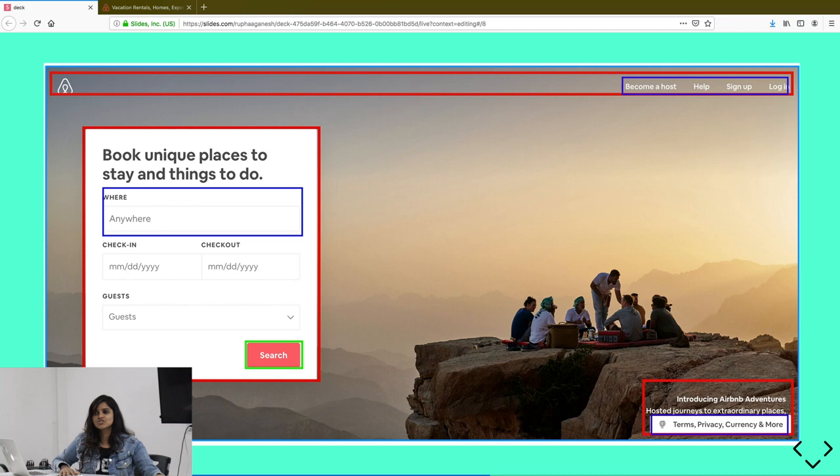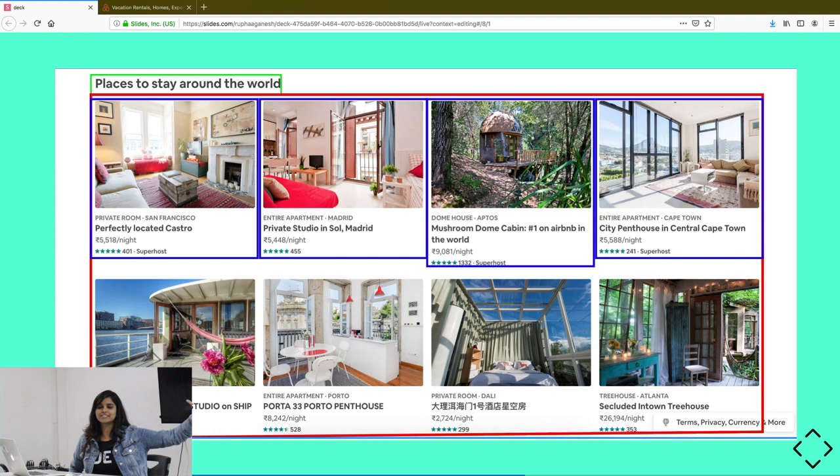And the molecules, there's one interesting idea about molecules that Brad Frost suggested. In an application, if you see a repetition of a component, say a repetition of something, a listing, then you call that a molecule as well. So we saw listings, the places listing. So this whole section, we call it an organism, the places listing component or whatever. And inside that you have repetition of components that are called the molecules. And inside the molecules, you can easily split them into atoms, because that's an image tag, that is a text component which has a P tag. So this is how we are going to split the entire thing.